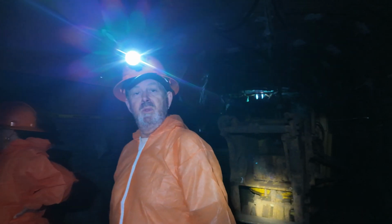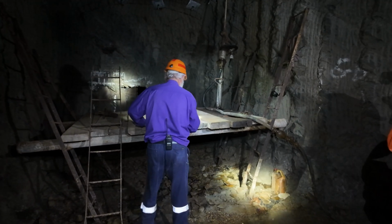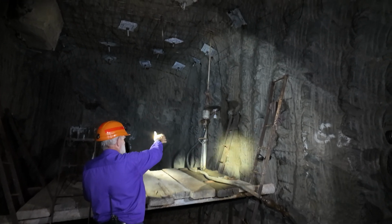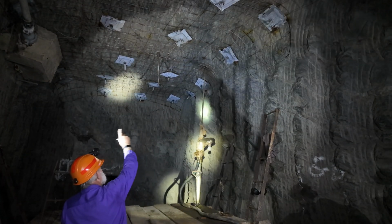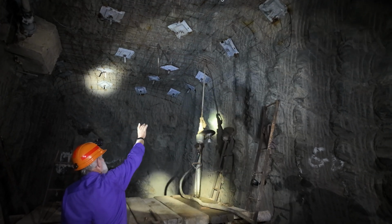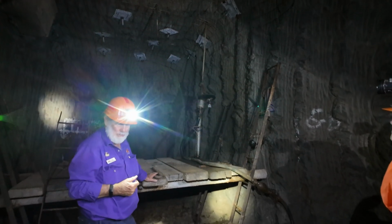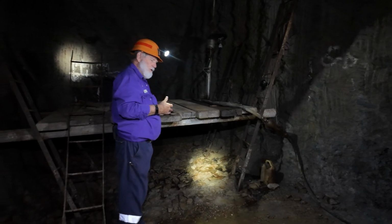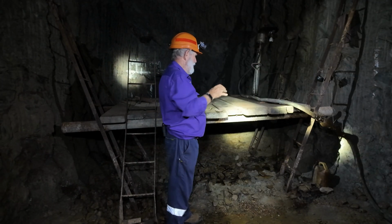Our guide demonstrated the drilling process. Bits of pipe with timbers for a platform to put your machine on. You might have a couple of these machines, one there, one over here. But you drill a series of holes up here, a certain length, drill all your holes and you charge them with explosives. And then once you charge them all up, you take all your stuff away for the first couple of runs.